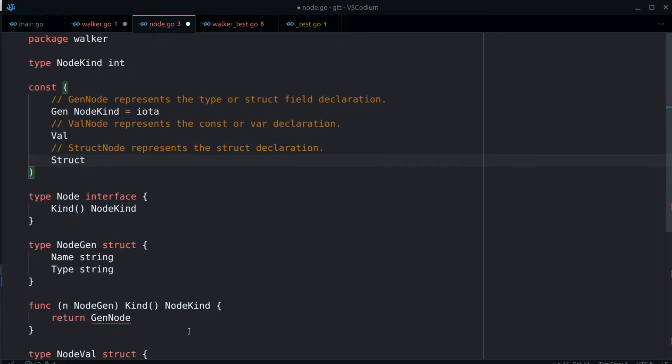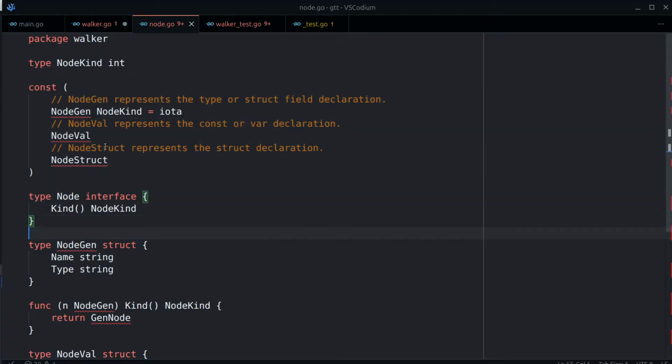Yeah, let's actually change the naming a bit. I think it's kind of confusing and not following the Go conventions. So we should prefix the enum with node. And here we should basically do something like that.